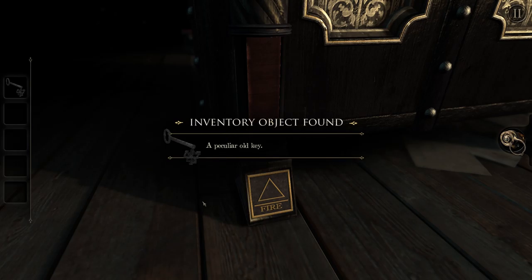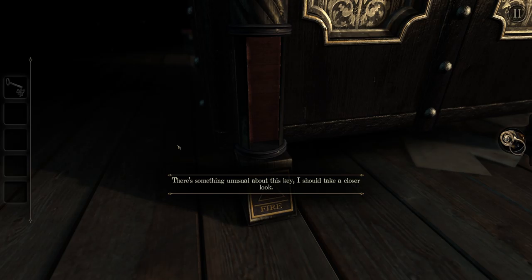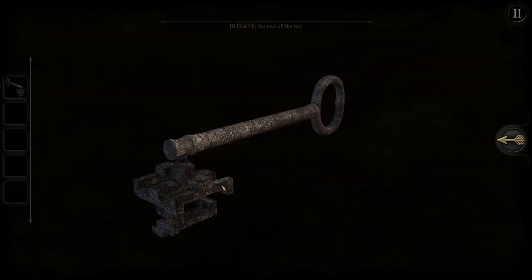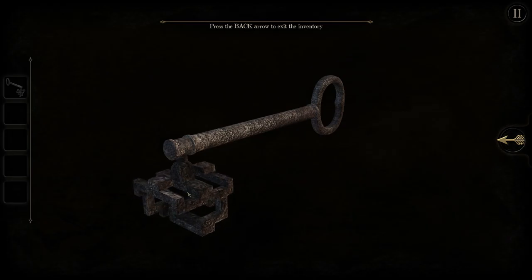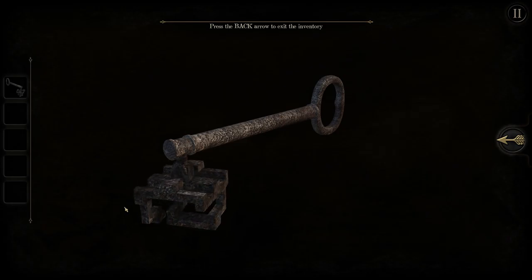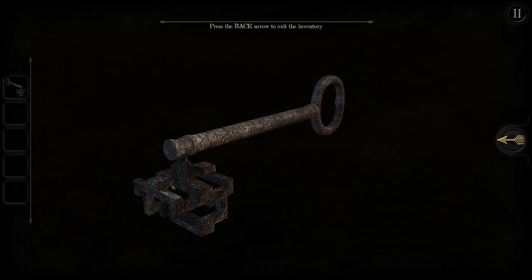Nice. Inventory object found. A peculiar key. There's something unusual about this key. I should take a closer look. Alright. So now... Oh, looks like I can rotate the key is what it said. Okay. So, I can either do it this way, or this way.